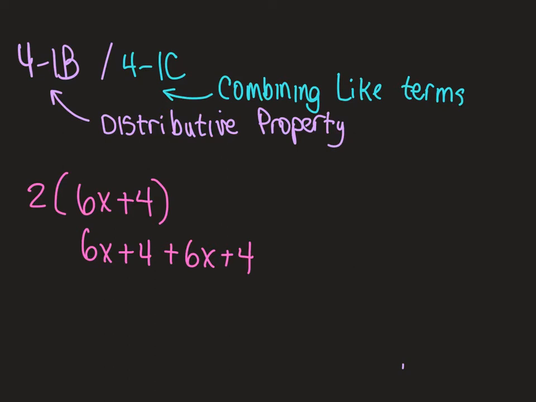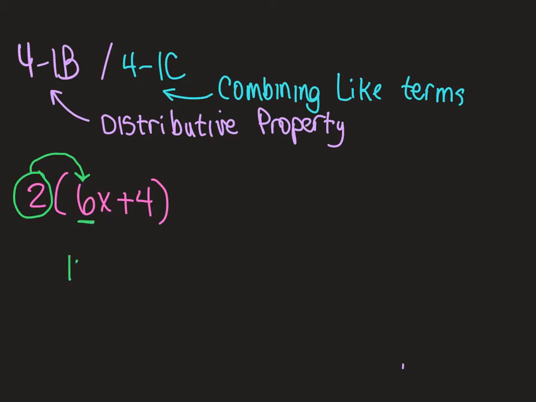But really, what if this number was 12 or 20 or negative 6? We're not going to want to write this out every time. So we're going to need another strategy that's going to work for us every single time. So let's stick with the small number 2, and then we'll work our way up to bigger numbers. So the strategy is you take the number on the outside and you multiply it by the number right here.